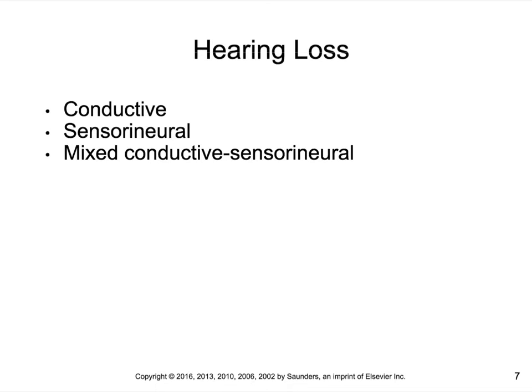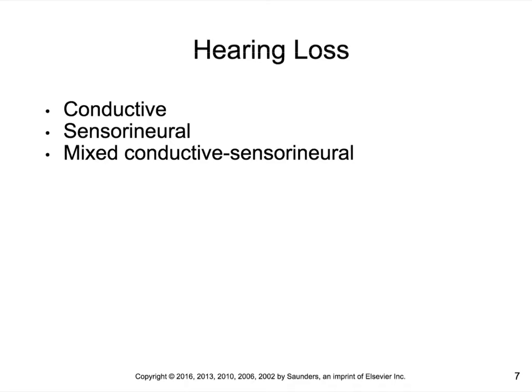A tuning fork that we talked about in the last slide can be used to do a Weber or a Rinne test. The Weber test is where you place a vibrating fork in the middle of the patient's head, on top of their head, and you're asking whether they hear the vibration sound stronger on one side than the other.